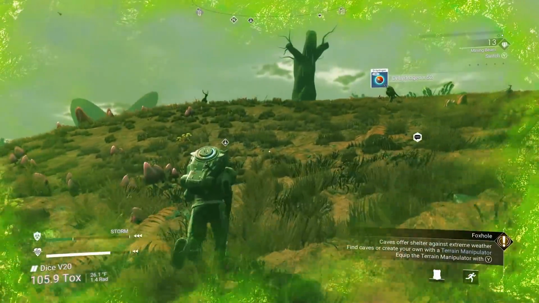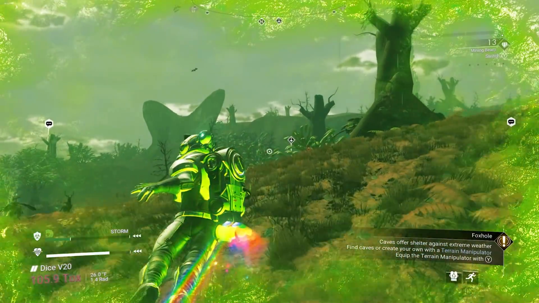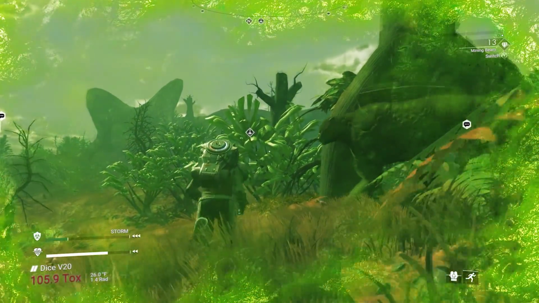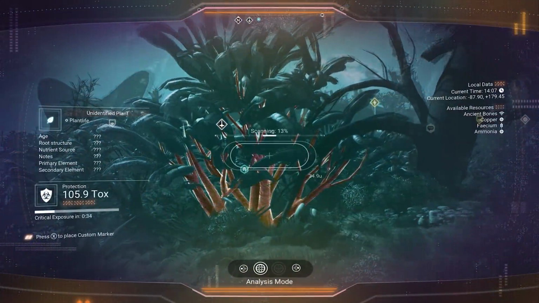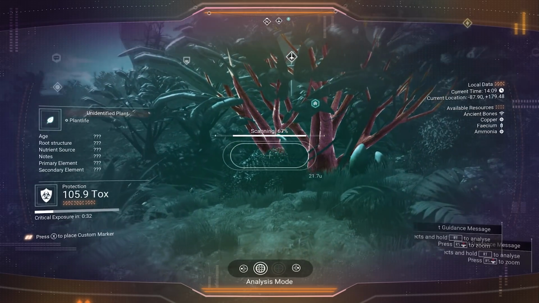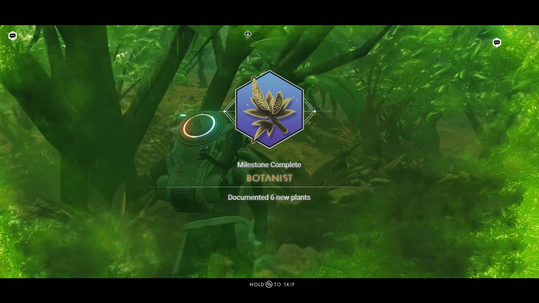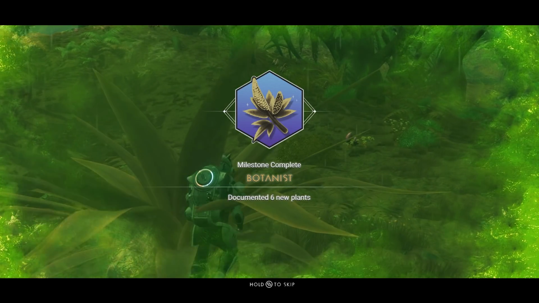All right, we have been messing around a little bit. Let's go to our ship. We can knock that one out too while we're here. Since we're trying to get it all done, let's get to our ship, which is 200 feet away. The heck? All right, that's okay. Is that a plant? I have not actually got this plant yet, so let's do that. Oh, there we go. 6 new plants. Look at that. We knocked that out already.